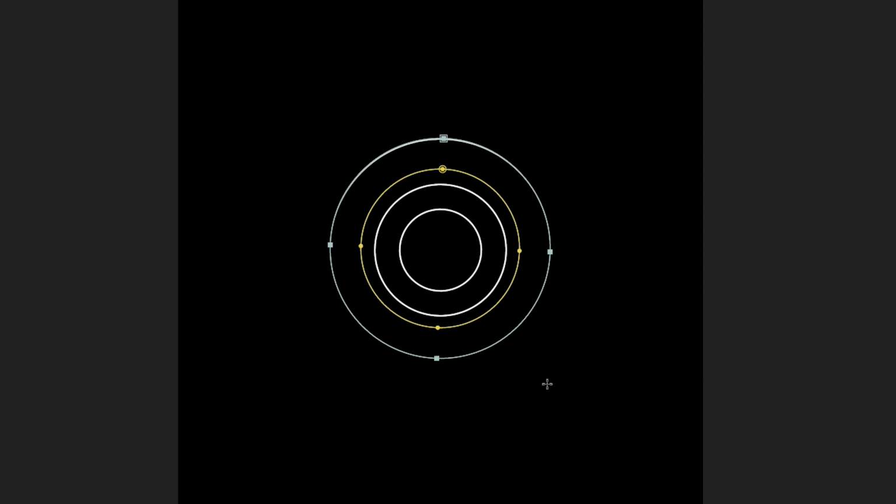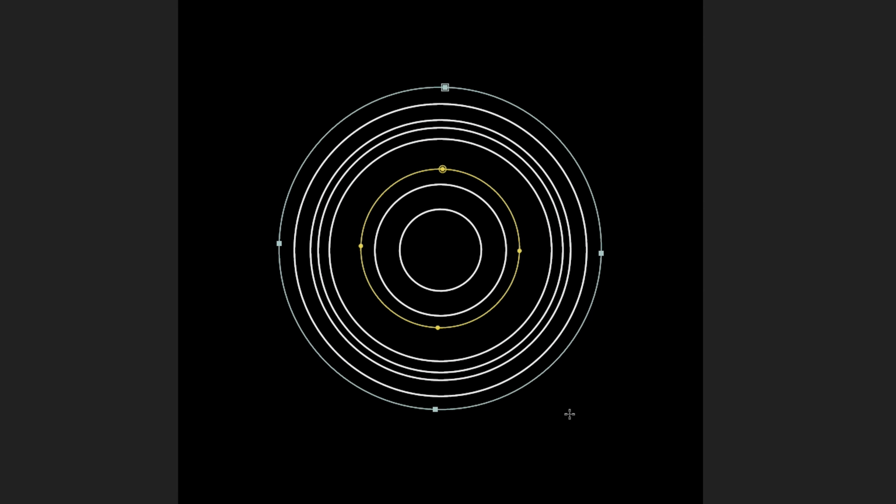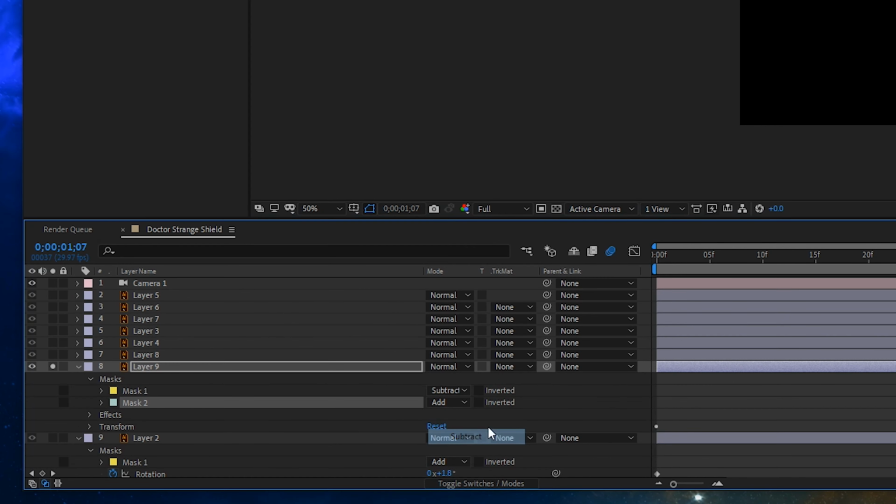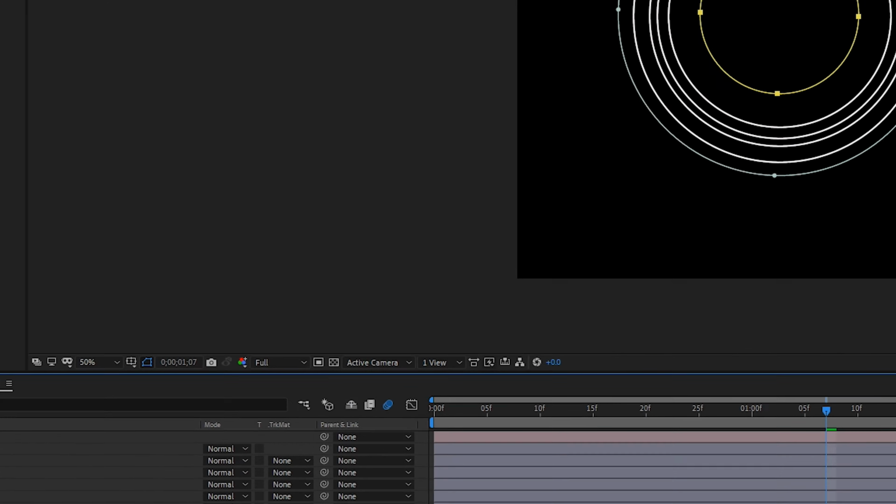So what I will be doing is clicking on one of these layers. You can solo them if you want to. And I will select this layer and then go to the ellipse tool here, and I will mask out a few of these. So I'm going to mask out the center ones. I'm going to duplicate it once. Then maybe I'm going to select an outer circle right here, but then I'm going to subtract the first one. Actually, I'm going to do it like that. Okay, that's the order of the masks.